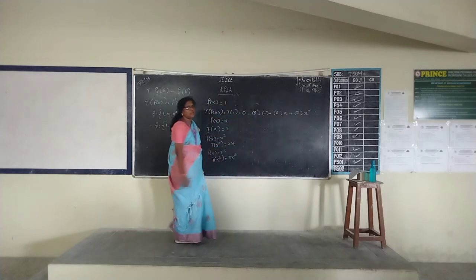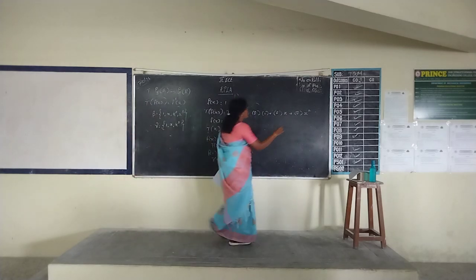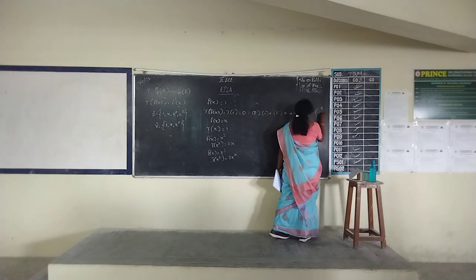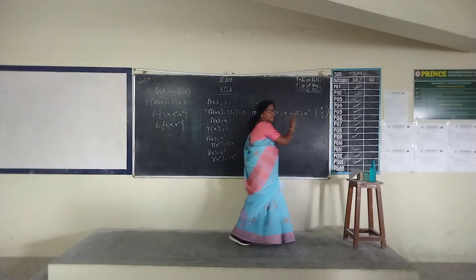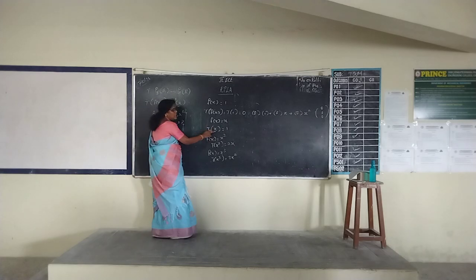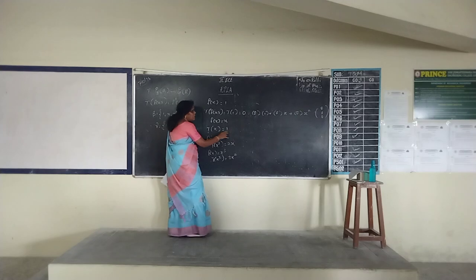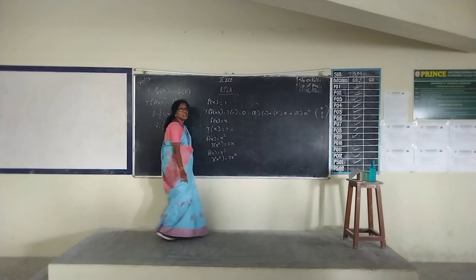So this will be my first problem. Okay, so the matrix representation of 1 will be 0, 0, 0. That's for your identification. Okay, now go for the next one. What is the transformation of x is equal to 1? You have to rewrite this in terms of the elements in gamma.